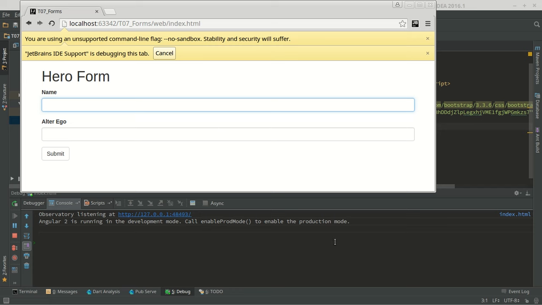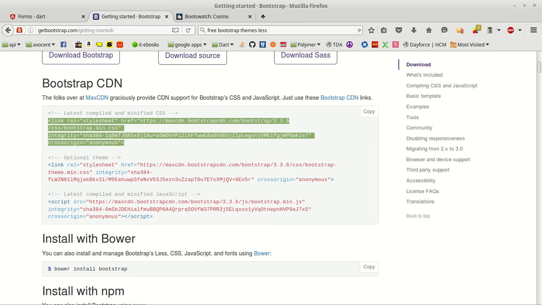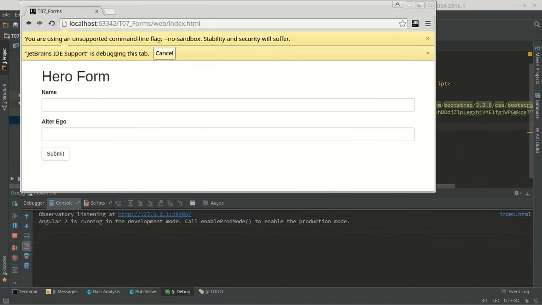Okay, so what else do we need to add now? So continuing with the tutorial, we are gonna add something here. Okay, we add that button, we have the styles. So the hero components, something interesting is that we don't have the hero name in here.